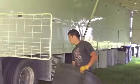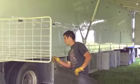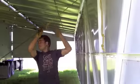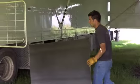Where are you hooking this, Mark? Just go up. The rubber matting's just hooked to the steel, and that way the horses can't kick at each other and stand in their stalls.